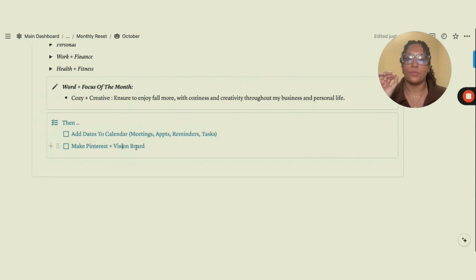This is my absolute favorite thing to do. So what we do is we go into Pinterest and we search up October vibes, October aesthetic, whatever specific aesthetic you're looking for. So if it's books, if it's coziness, if it's coffees, if it's Starbucks, if it's coffee shops, if it's Gilmore Girls, if it's fall movies, if this is going to be a Halloween, fall, spooky vibes kind of vision board, we save them all to our computer and then we upload them to Canva to make both a laptop background and an iPhone background.